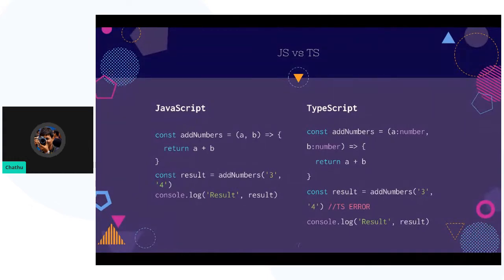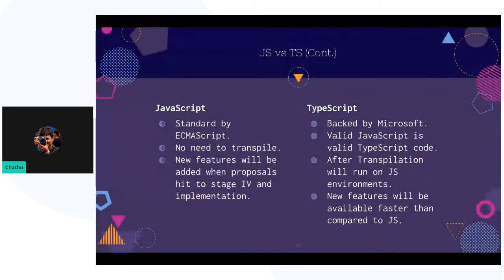So these kind of cool features are coming from TypeScript. And if you're going for more comparisons, JavaScript standard is followed by ECMAScript, and TypeScript is backed by Microsoft and from the community also. And in JavaScript, you don't need to transpile. You just type JavaScript, and it's going to run in any browser or any JavaScript supported environment.